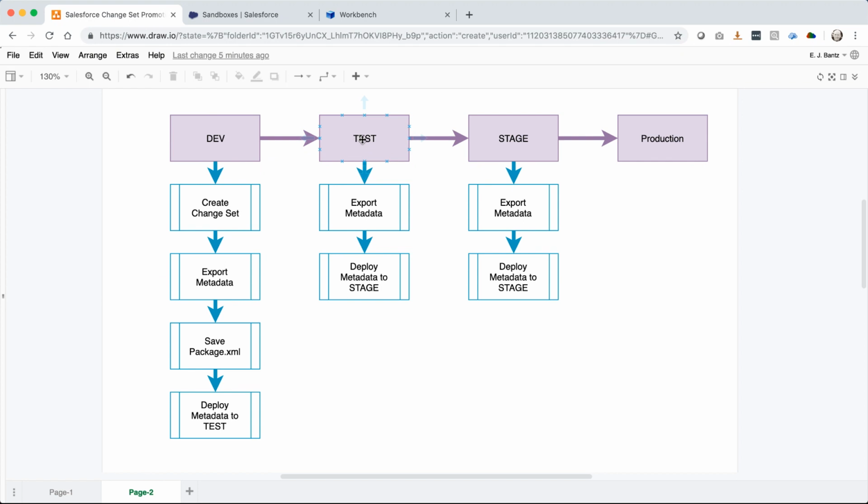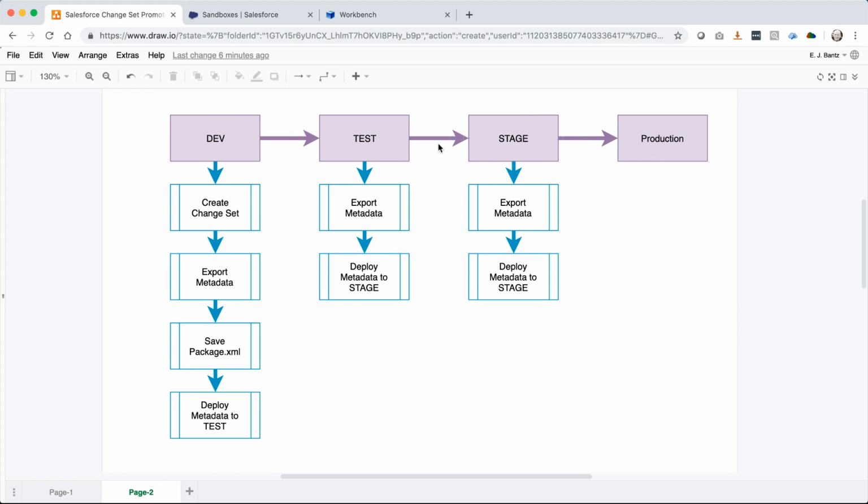So now the key here is that when you want to move from test to stage, instead of deploying literally the same customizations, what you can do is in Workbench, take the package file that was defined from dev and use that to export the metadata so that you're pulling literally what's in test out to then move to stage. And then likewise, you can do the same. That way, if you ever need to add something to the change set or for some reason re-pull the metadata, you're always pulling the right version from the environment that you're trying to move from.